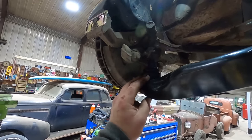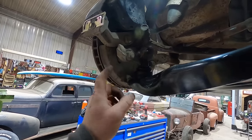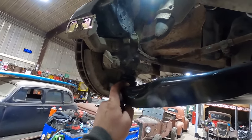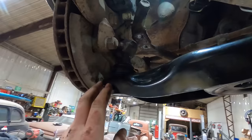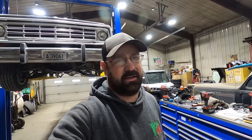I don't know. It doesn't look like we can press a different... We can't take the 1/2-ton ball joint and press it in the 1-ton lower control arm, I don't think. And I don't have the right reamer to ream those out, and I don't know how much material would be left after you did it. So I'm gonna find Duff and we're gonna have a meeting of the minds. Maybe have a sandwich, solve a couple of the world's problems, and hopefully solve this task at hand. Nothing ever just bolts right in.